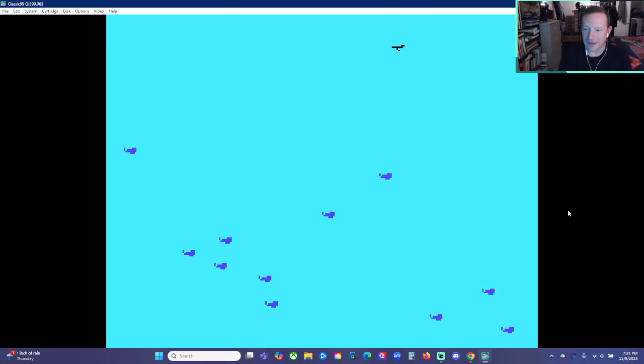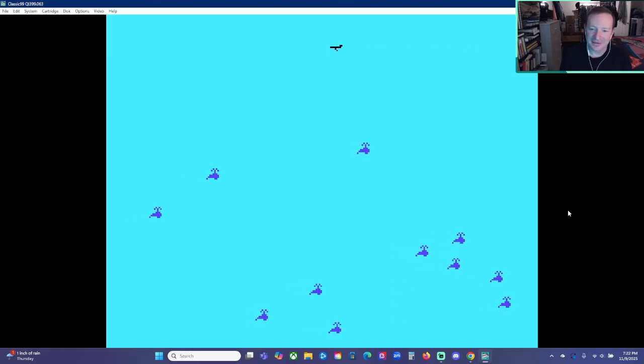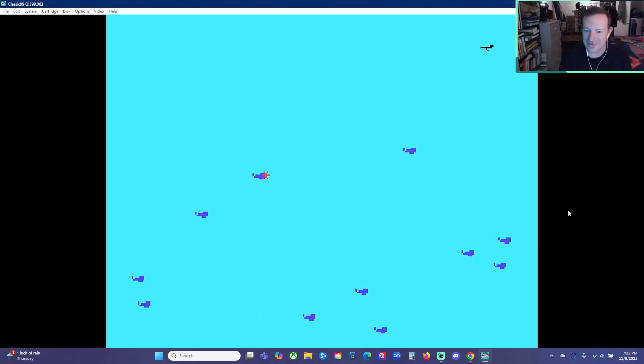I love these simple little games. There's so much you can learn about game development in these old type-in programs. I mean, look at this, 10 lines of code and you've got a game. This could be a mobile game right now, and I could make a mint. So if anyone wants to do that, apologies to Mike Stanfill, but you could turn this into a pretty good little game.